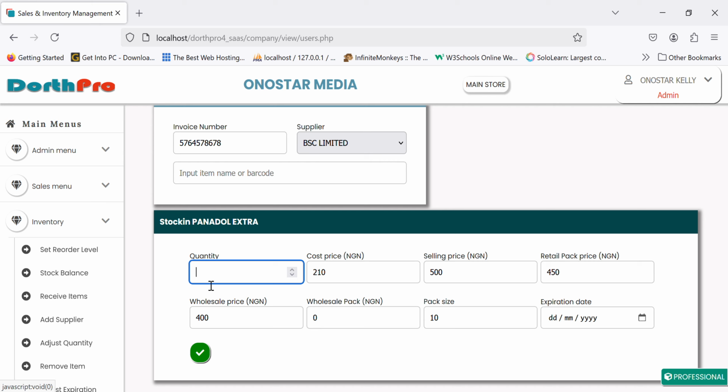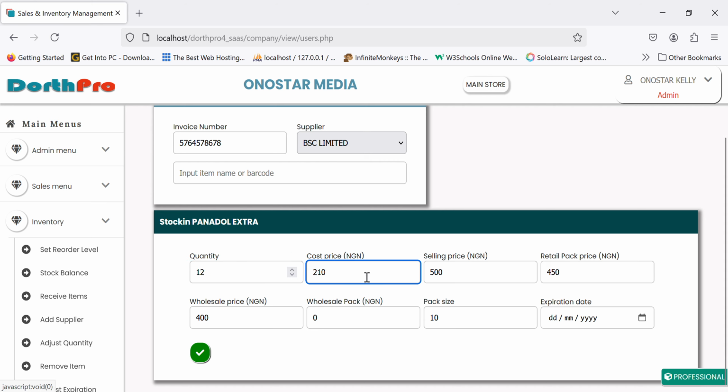You receive quantity based on how you sell. If you sell in units, you have to put the quantity in units. So even if you buy 2 boxes, that is equivalent to 20 pieces, maybe 10 per box, so you put in 20 pieces. You understand? So let's say we receive 12.